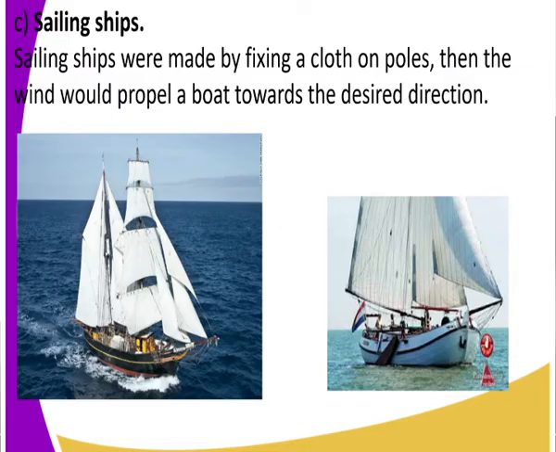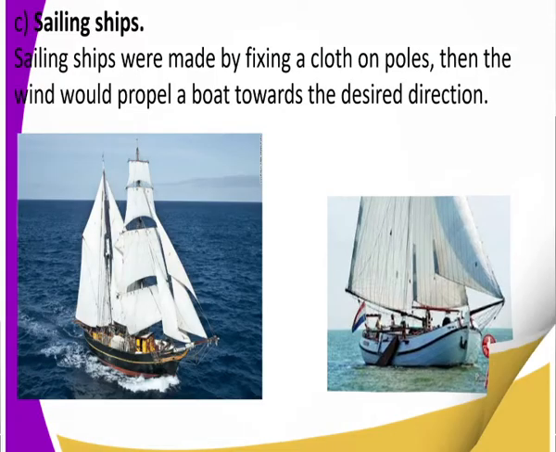But one of the disadvantages of using the sailing ships is that they didn't have direction. Imagine wind blowing from east to west, and they were heading to the east, meaning they can't move, right? So always they could miss direction. That's one of the disadvantages of the sailing ships. Suppose you are going to west and the wind is blowing from north to south, you won't move. But they perfectly worked on water.